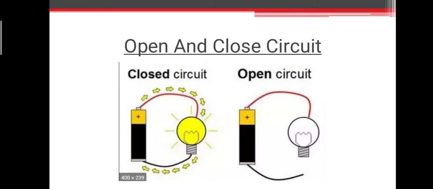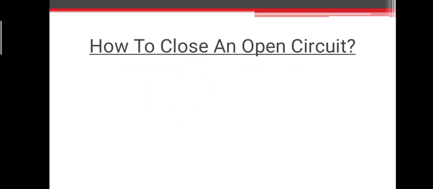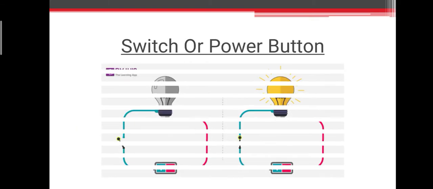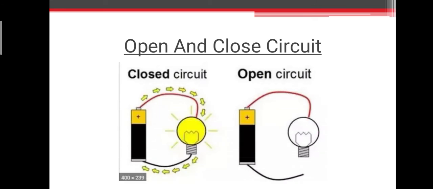Next we are going to discuss the open and closed circuit, because the bridge, or as we were calling it, the switch, is very important to form a complete or open circuit. You can see here, this circuit is complete because it has all the important parts in it: the battery, the load, the wire, and the switch as well. So this is a closed circuit. The current is flowing along the arrows. You can see this is the direction of current flow, and let me tell you that current always flows in one direction. It is not possible for it to move back.